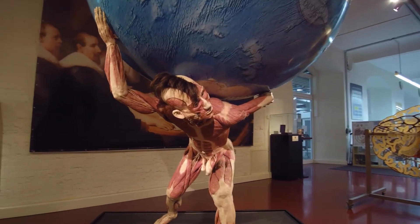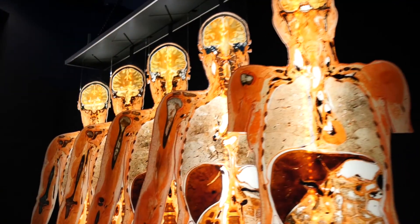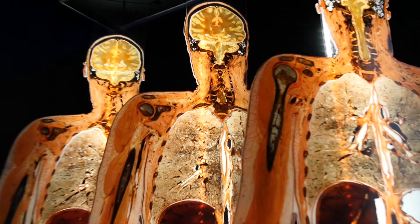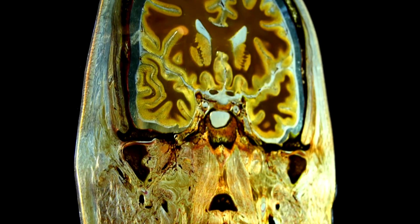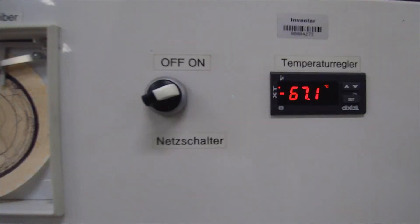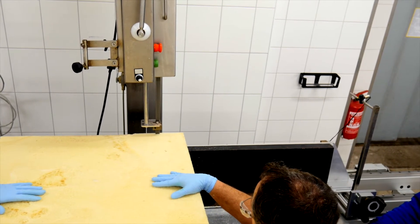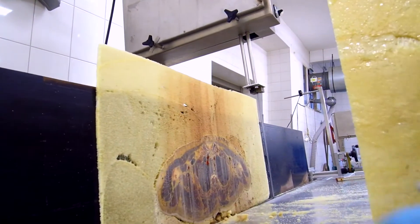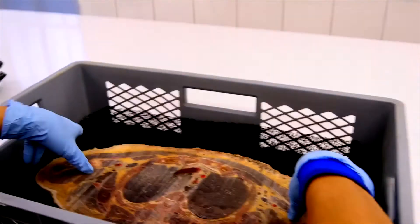One special use for plastination is sheet plastination. These thin, transparent slices, cut either through or along the body, are particularly suitable for displaying how the various positions of anatomical structures relate to each other. Slice by slice, their relative positions become visible down to the microscopic level, allowing individual deviations to be clearly viewed. For sheet plastinations, the dead body is first foamed with polyurethane and deep-frozen at minus 70 degrees. In this way, the body is fixed in a block, allowing it to be sawed into millimetre-thin slices with a high-speed bandsaw. As in silicone plastination, these body sheets have their water and soluble fats removed with acetone before being vacuum impregnated with transparent epoxy resin.